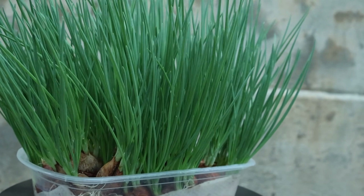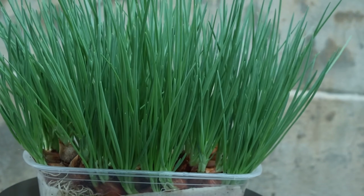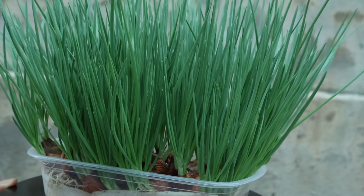After 15 days, we have a tray of fresh green onions ready for cooking. Now it's time to harvest the results.